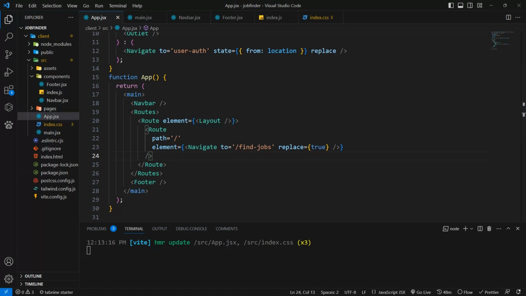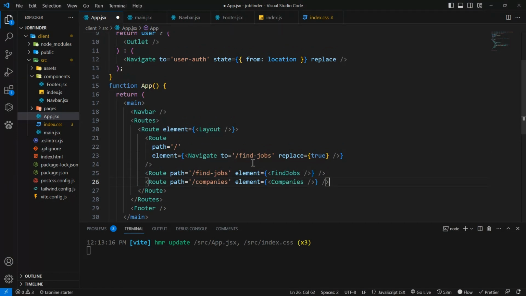Okay, so the closing tagging is still there. Don't forget it that way. Okay, so let's also create that path. So now we'll redirect the user to the find jobs page, and the find job component will come.